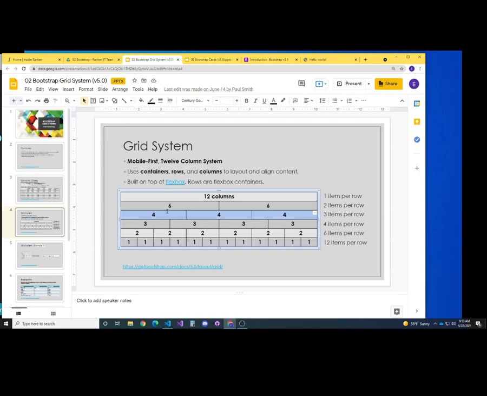And there's a bunch of ways to do that, right? You could say there's 12. You could say 6 and 6. Of course, 4 and 4 and 4 would get you 3. If you say 3s, you get 4 of them. If you say 2s, you get 6. You get 6 columns. And you could go down and even say that each one takes up 1 space, which gets you 12 columns.